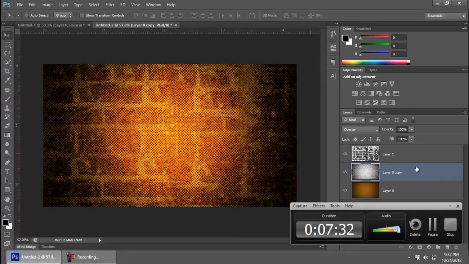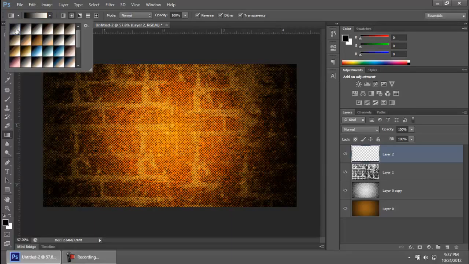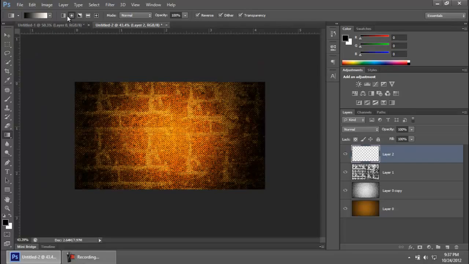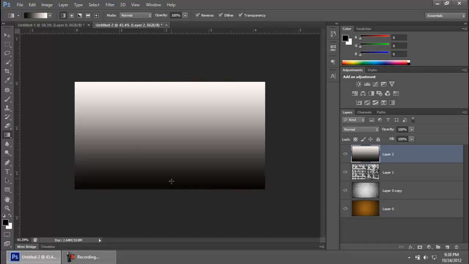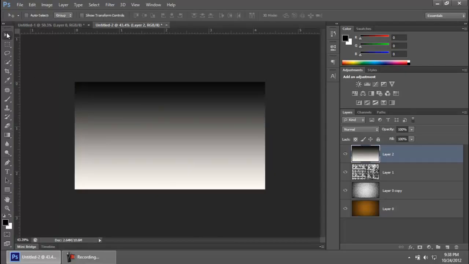And then in the end, all I have done is I have added a gradient fill. So once again, click on the G button on your keyboard and go to gradient editor, and this time I'm going to select this black and white default one, and then I'm going to draw a linear gradient. If your mode has been changed to radial, change it back to the linear gradient in the properties bar, and then you can just draw a straight line from up to down for getting this effect. But what we want right now is for the white to be down, so I'm going to undo it and draw it from the bottom to up, and awesome, there we have it.